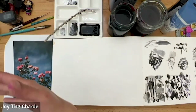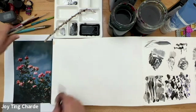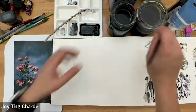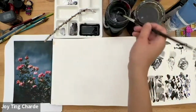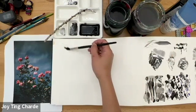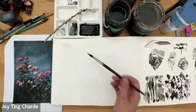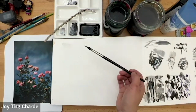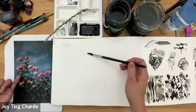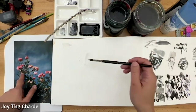Okay, so I'm just looking at my picture. I'm going to use a weird brush that I haven't used before. Both of my waters are super dirty, but that's okay, because if your water's kind of mucky, like mine is, that will also add to the look of what you're doing. All right, so I'm going to try to do these super inky flowers. Sometimes I like to just start with, these are roses, starting with this one right here.